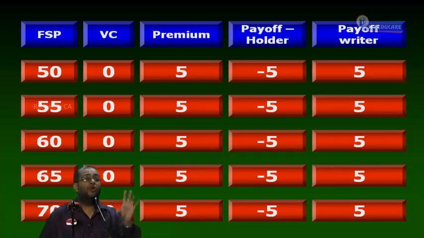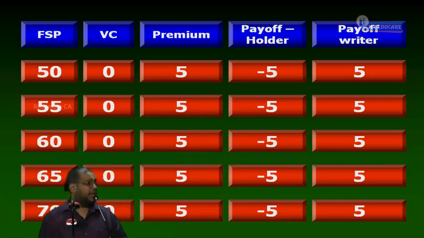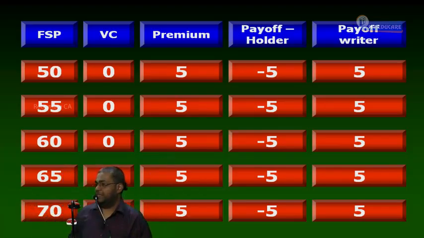Purchasing a call means holding a call. Yes or no? You are going to purchase a call option with a strike price of 70 rupees, and you believe that the FSPs may range from 50 to 90. Now, if you buy a share, you get future dividends: D1, D2, D3, D4 up to D infinity. If you buy a bond, you get future coupons as well as the redemption.